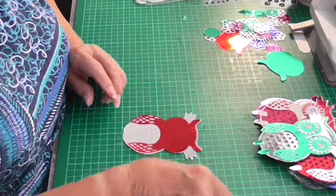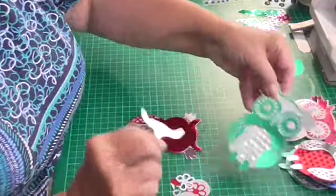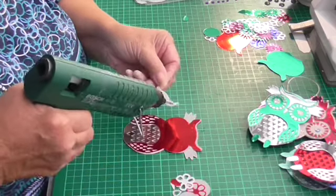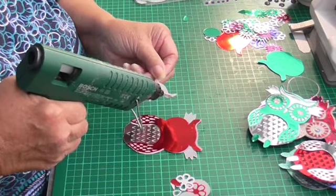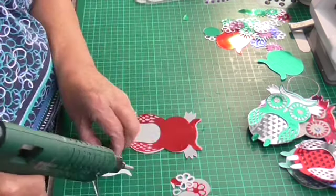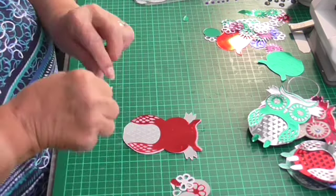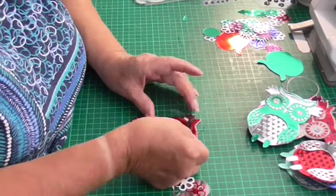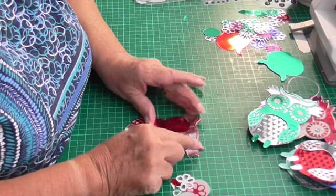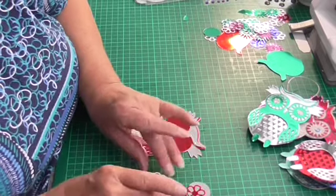And then this little piece here, I don't know what they call that, goes over his forehead and down his front. So we'll pop that on next. Looking at this now, how I'm doing this, it's quite easy to put together. As I say, I haven't done one of these. That point goes down to the front there. I would think that's kind of in the middle like that. And then we should have a little beak.